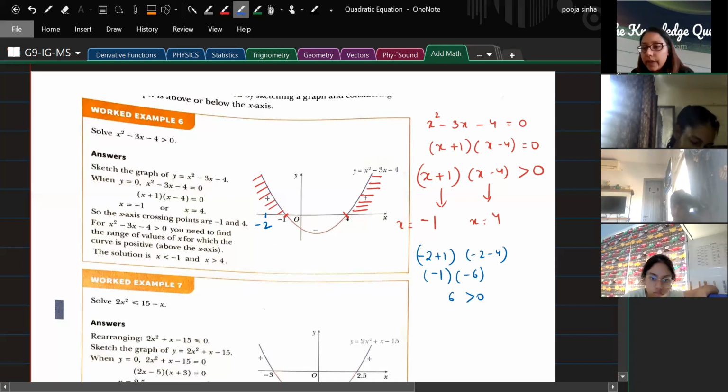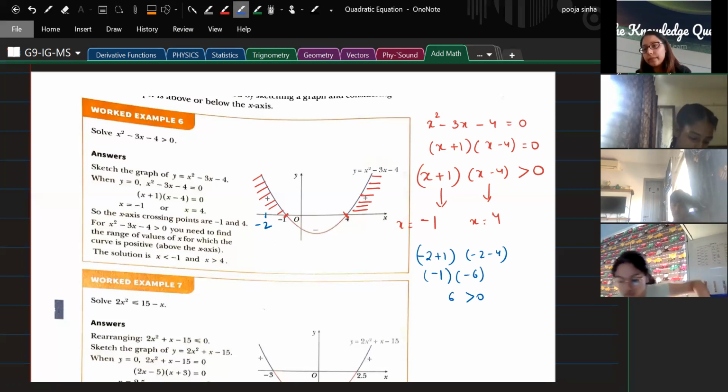So we are not trying to find out the value of x. We are trying to find those values by taking which my overall answer should be greater than 0. So we were doing this in class. We had two different curves and had to find a single value that was right for both of them. So have you understood how to do this first? Kind of understood, right? Now let's take another equation.